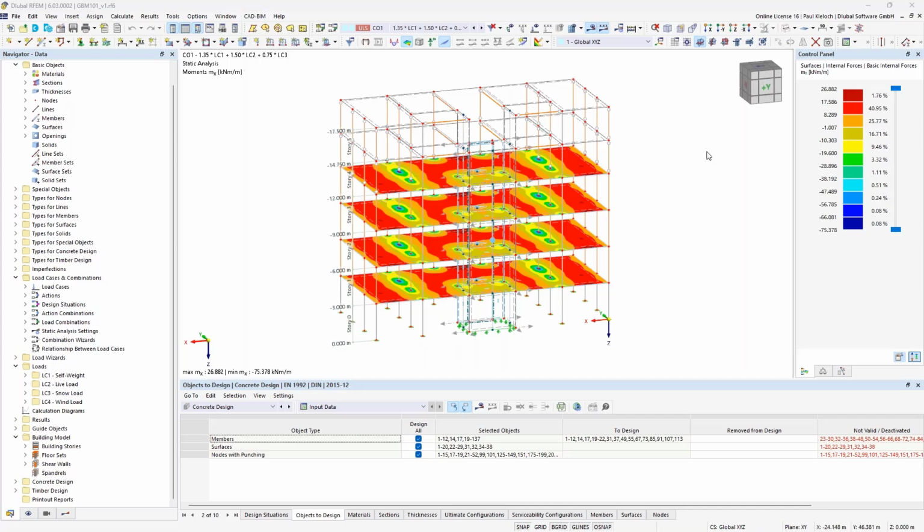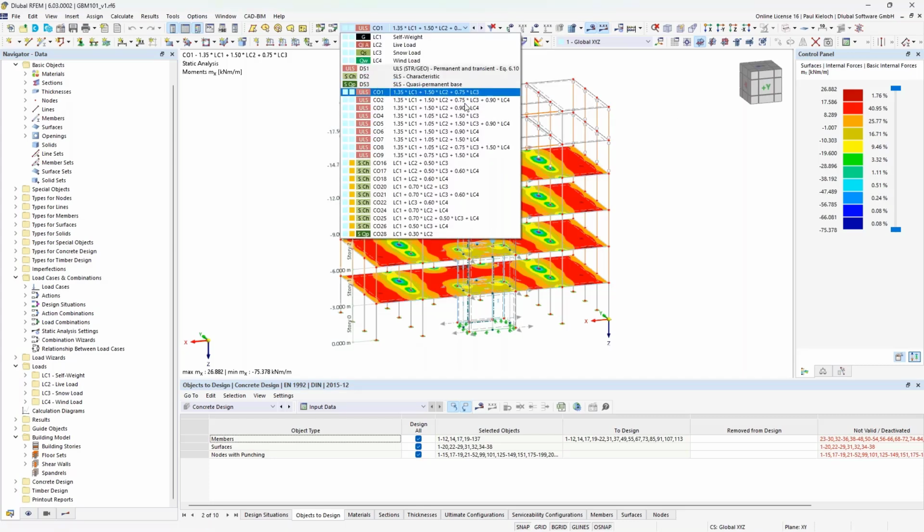So Bastian has modeled the structure and has also done the entries in the building model. And now I will continue with the design in the concrete design add-on. Before I start with that, I will just say some words about the changes on my file compared to the last state of Bastian. I have just added some combinations here with characteristic design situations and quasi-permanent design situation, just for being able to perform the serviceability limit state design checks in the concrete design add-on. So that is a change compared to Bastian's latest state.